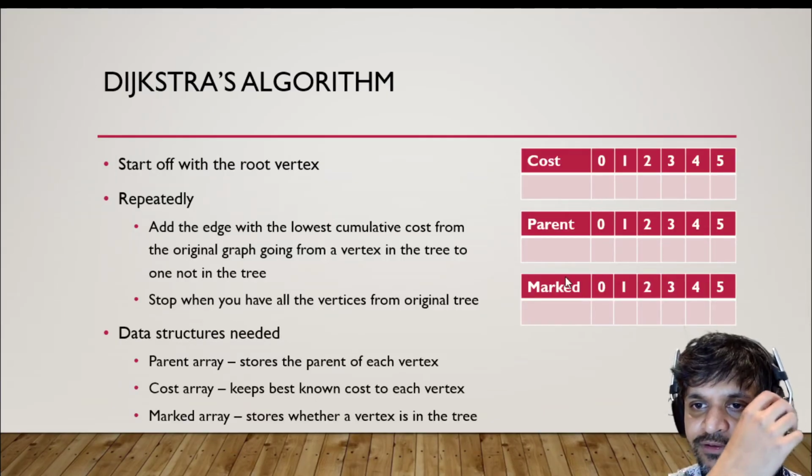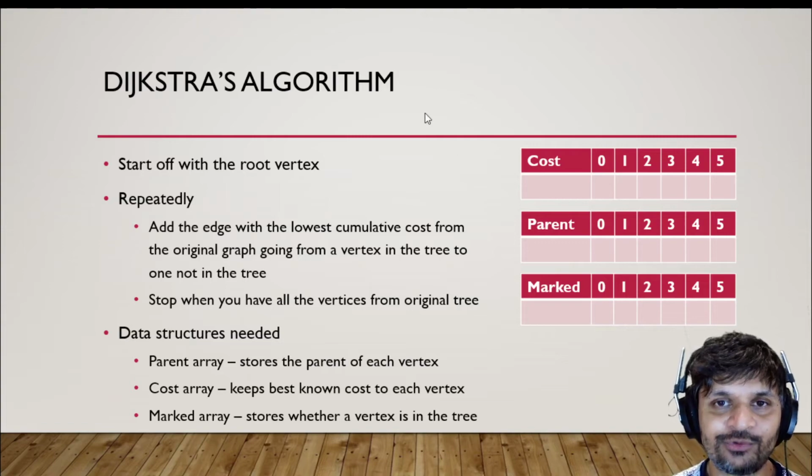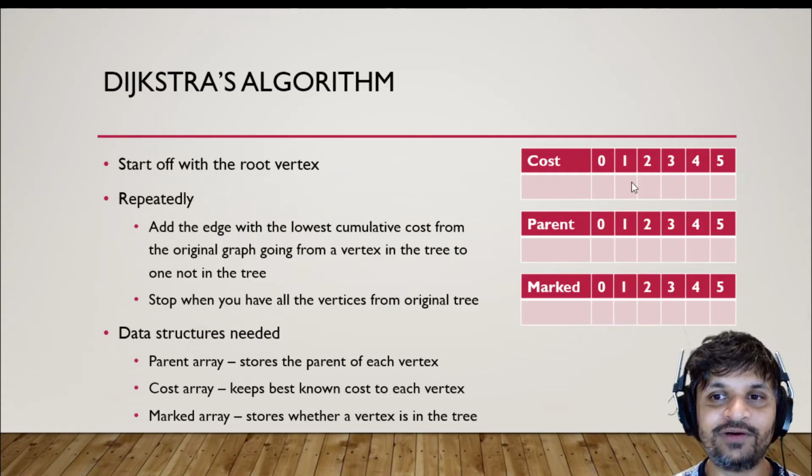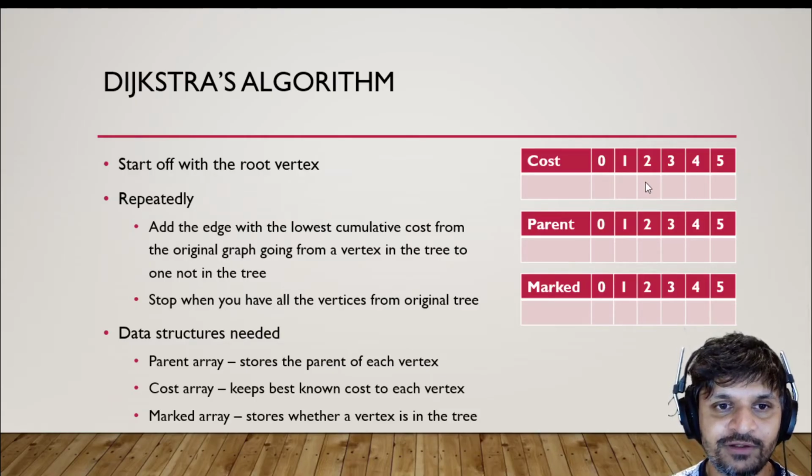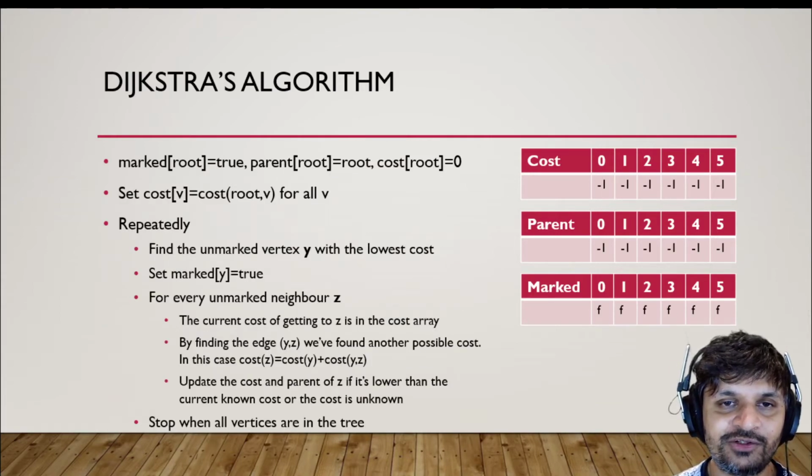But while we're busy running the algorithm, we don't know the cost to the vertices. So what it keeps in here is our current best estimate of getting to that vertex. It's not necessarily that we already have the cheapest path or the shortest path to that vertex, but it keeps our current best estimate of what it'll cost us to get to that vertex. The marked array stores whether the vertex is in the tree, because remember we said it has to be going from a vertex in the tree to one not in the tree. So we have to know whether a vertex is in the tree, and the easiest way to do that is to just keep a Boolean array that stores whether items are in the tree. Okay.